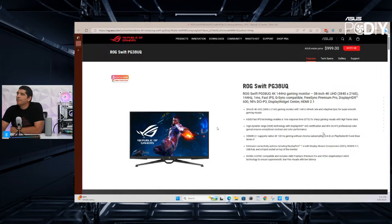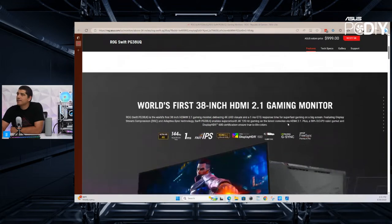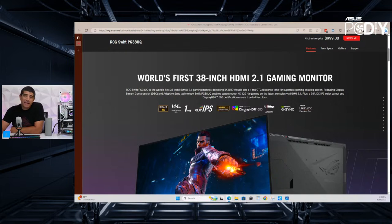So the HDMI 2.1 is going to be nice, of course, for the latest generation graphics cards and latest generation consoles. You do have G-Sync support here, so G-Sync compatibility along with FreeSync Premium Pro is present. Now, this is DisplayHDR 600, but again, I wouldn't rank this as an HDR-centric monitor. It is going to allow for a little bit of pop if you want to put it into HDR mode. Because it's not a full array local dimming based display, though, you're not going to get that outstanding performance, especially not only in contrast, but in that superior gradation that you would get with a mini LED and full array local dimming.